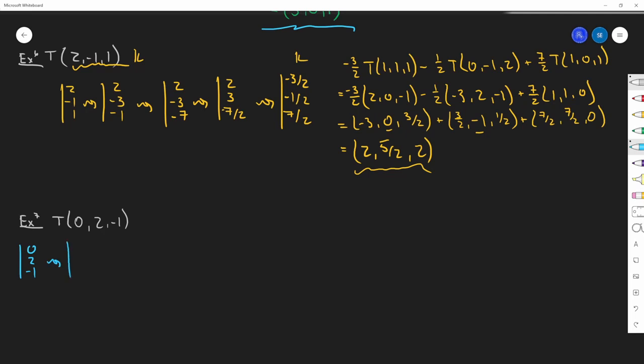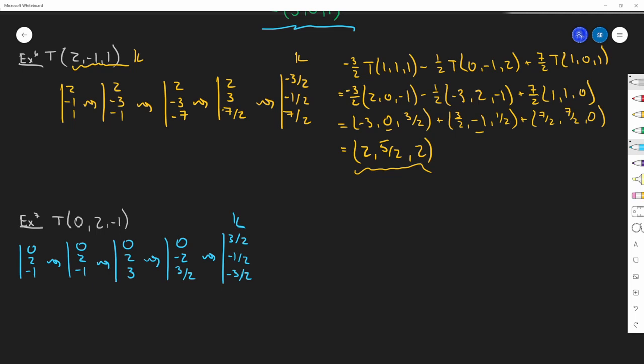You subtract from the first row, but because it's 0, you don't do anything. And then you add twice the second row to the third row. So this would be negative 1 plus 4, which is 3. Halved 1, the other one becomes negative, so this becomes negative, and then this becomes 3/2. And then you add the third to the first and the other one, and you take the negative of the third. So this would be 3/2, this would be negative 3/2, and this would be 3 minus 4, negative 1/2.